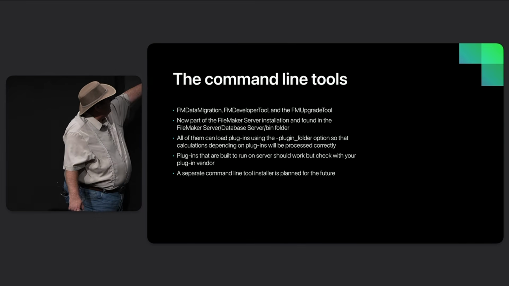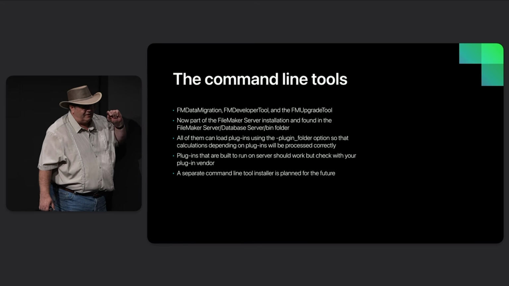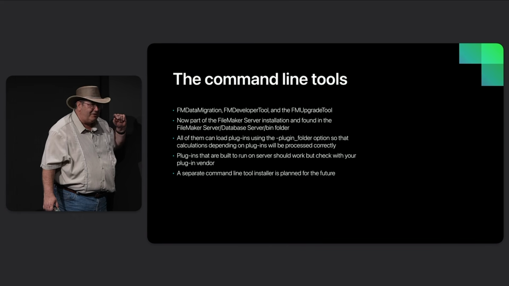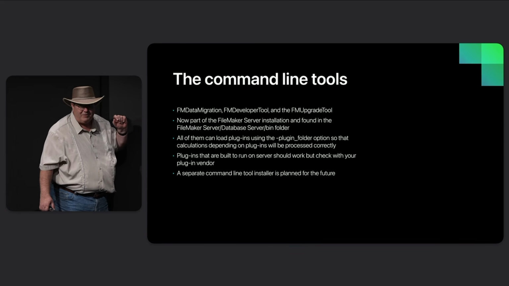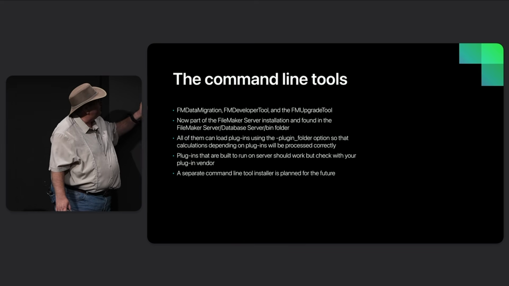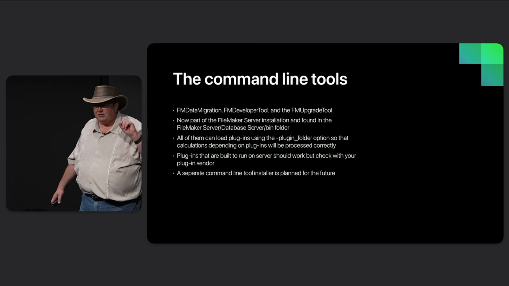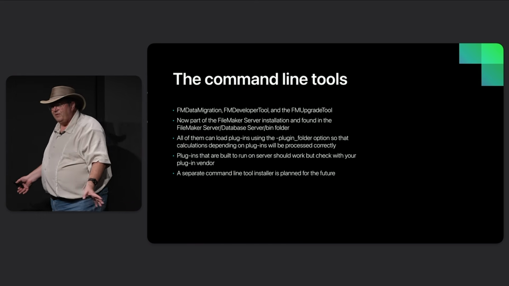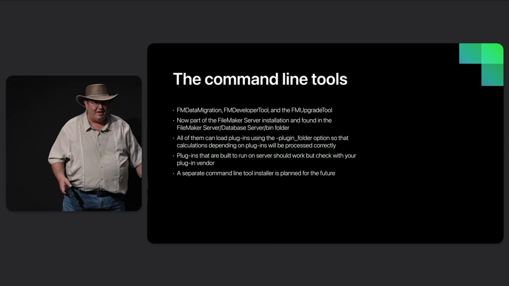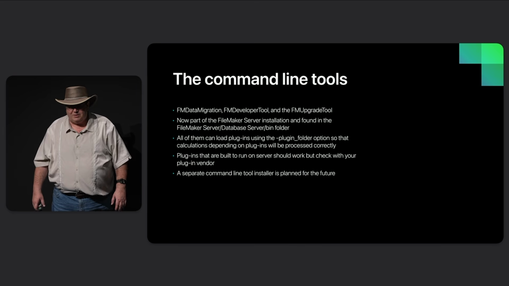Which ends up making it a lot more of a complex object to run, and we run into security and signing issues with macOS when we start having frameworks with command line tools. There's a whole bunch of other issues, so for this next set of command line tools coming out, you'll pretty much have to install Server, which does all the proper notarizing and telling the operating system that this was all signed by Claris and all these executables are valid.